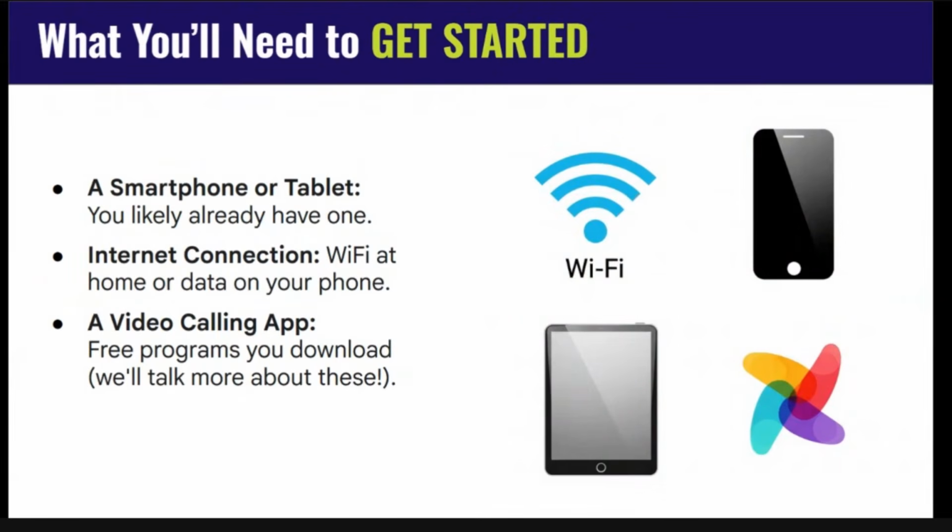What you'll need to get started: a smartphone or tablet. You'll likely already have one, and if someone only has a computer, they can also use that. But phones and tablets are the most common and easiest option because they have a built-in camera and mic. You'll also need an internet connection, Wi-Fi at home or data on your phone. Wi-Fi is usually better and typically unlimited if you're at home. Data on your phone is usually for when you're out and about, and it uses up your phone plan's allowance. So even though a simple video call doesn't use a lot of data, you'll want to be aware of that.